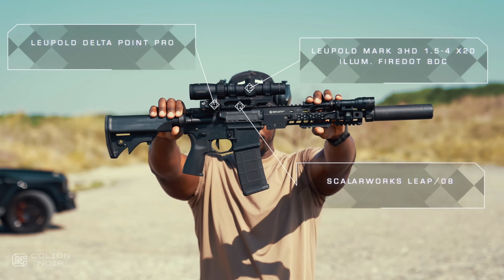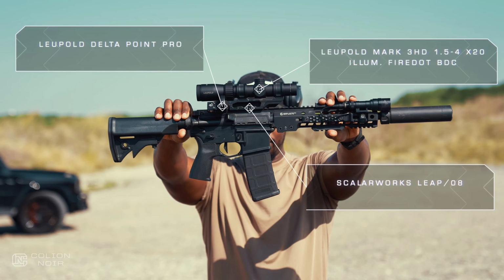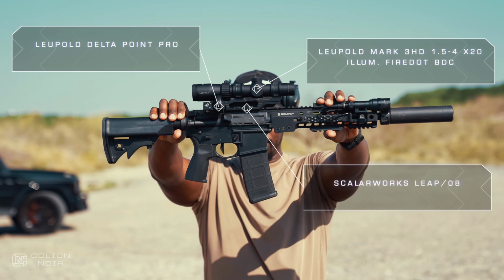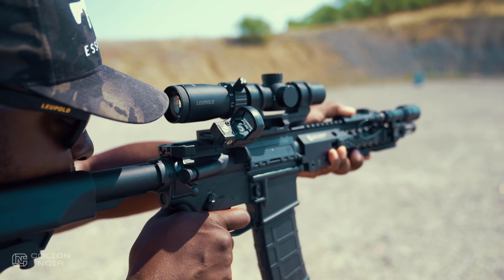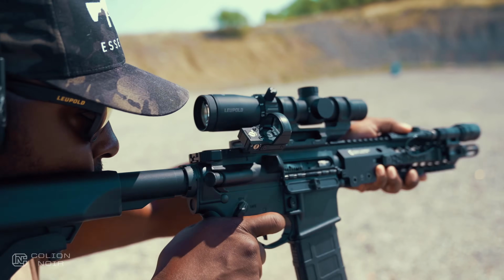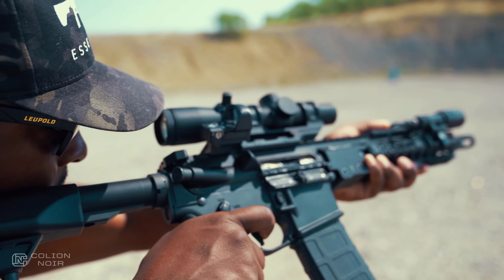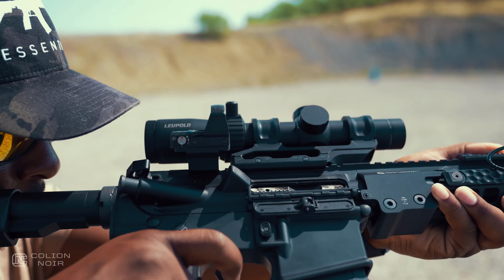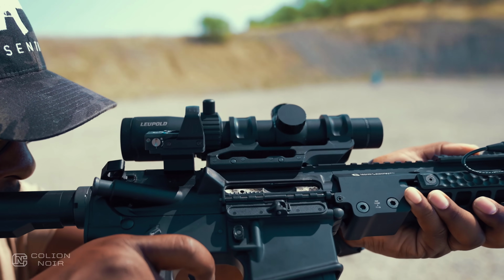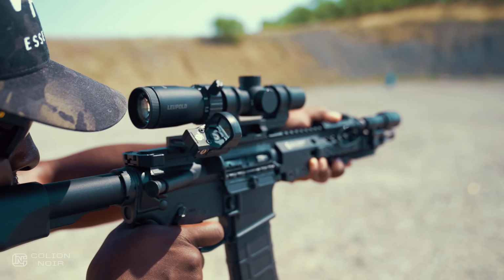Optics and mounts. The only thing that makes my MK18 remotely a Recce rifle is my optic setup. Keep in mind, CQB Recce isn't actually a thing. It's something I made up to describe a CQB rifle that has the optic setup of a Recce rifle. The two optics I have on my MK18 are the Leupold Mark III HD 1.5-4 and the Leupold Delta Point Pro Red Dot.